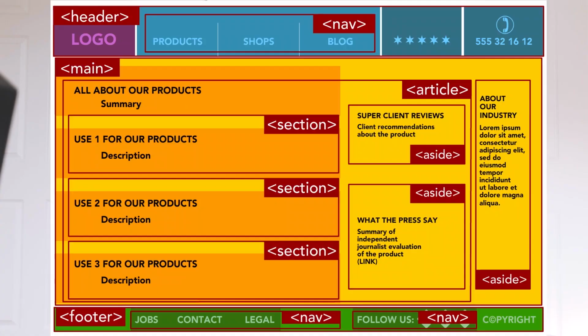If you see this example right here, you have the header, you have some navigation inside the header, and then you have the main content here and the footer down here. Inside the main content, you have an article and you have an aside section. Inside the article, you have multiple sections, and again an aside section in here as well. So again here it would say this aside section is not very important.